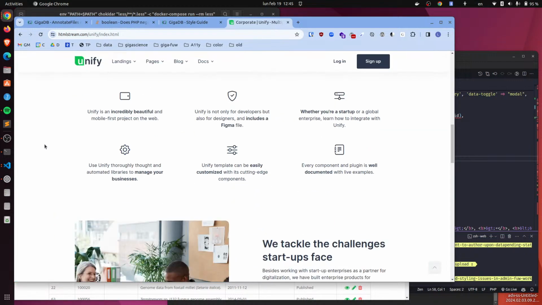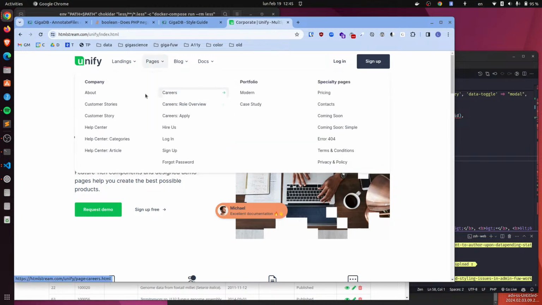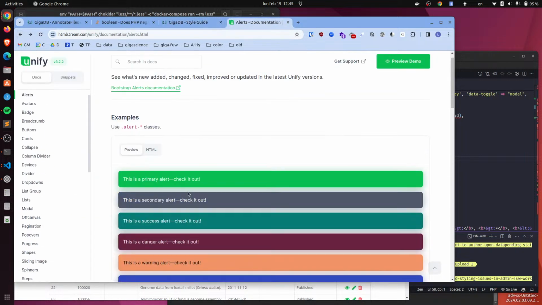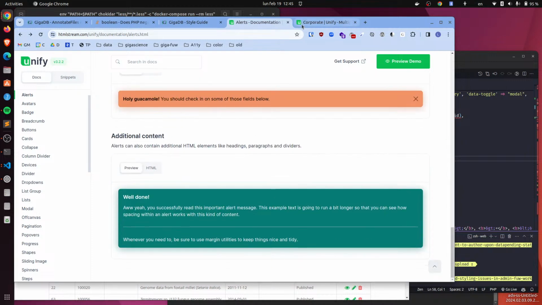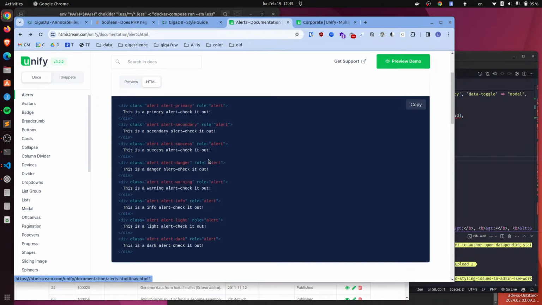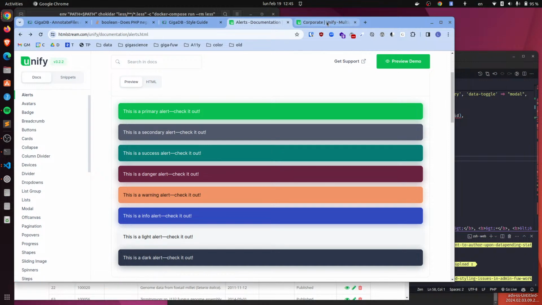We have some landings, some pages. We have an example here in the alerts. Bootstrap alerts documentation. Yeah, nope. Alert primary, secondary, success, danger, warning, info, light, dark. And then, yeah, so this is completely different. These alerts are completely different.